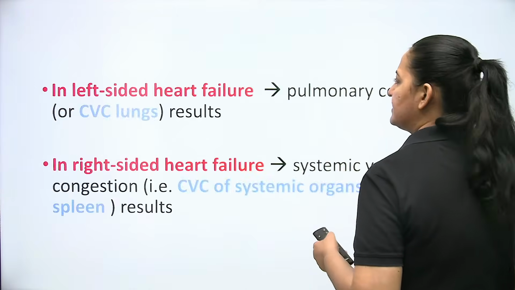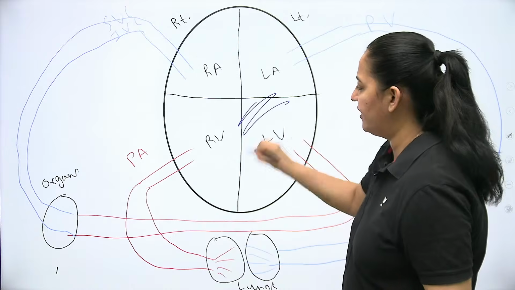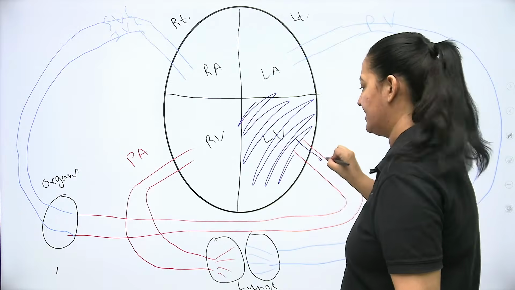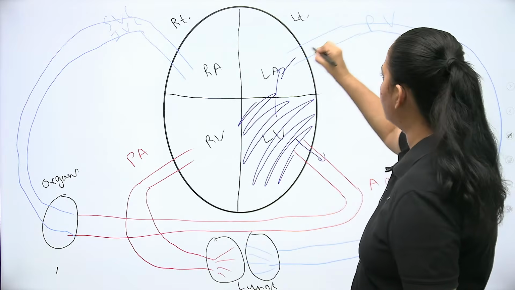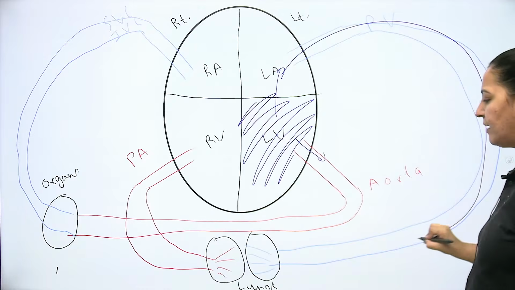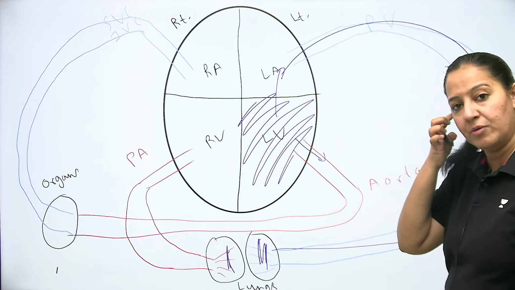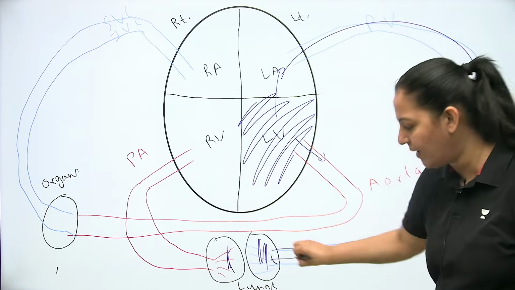Okay. Let's see a diagram of a heart. See. Can you do the left heart failure? Many times we have done it. So the left ventricle is not pumping, so blood is not going ahead. It is going behind. The blood is going behind. It is going in the left auricle. From the left auricle, it is going in the pulmonary vein. From the pulmonary vein, it is accumulating in the lungs. So it is pulmonary congestion. Here more blood in the lungs, but in the vein, it is the impure blood, it is more.